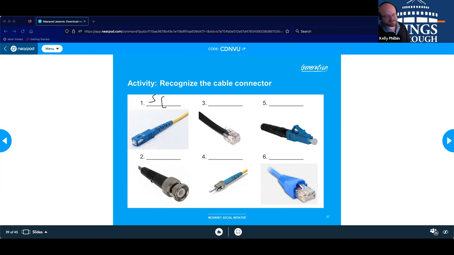Getting some help in the chat here. Okay, let's see. 59? So we got the last part of it. Now we just need the first part. So it's a BNC coaxial something 59. So we know the connector. We know it's a coaxial cable. But what kind of coaxial cable is it? RG. There you go. RG59, that's your network cable for coaxial. And it is a BNC connector. Very good.